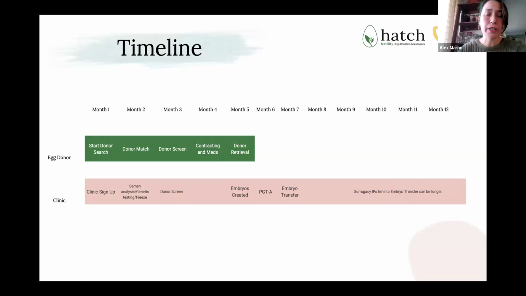So we will work on getting her psychological evaluation done, which will be scored by an outside clinical psychologist. We will make sure that we have her speak to a genetic counselor. I feel pretty confident about saying that that specific report, the genetic history report, is something we offer that not a lot of agencies offer, unless things have changed. But we've always offered this as an added bonus to our intended parents and our doctors to be able to just take a quick look at the donor's family history overall in a more in-depth report style.